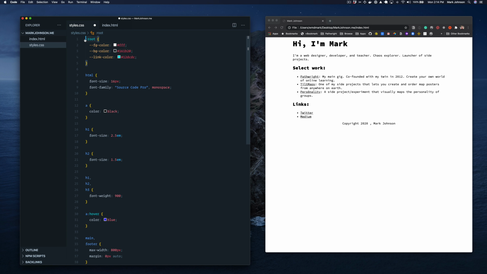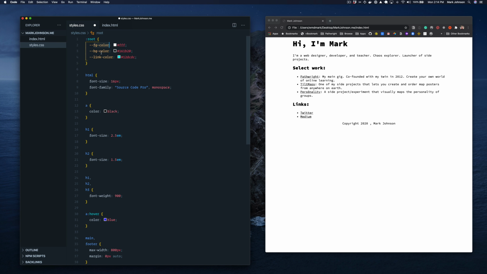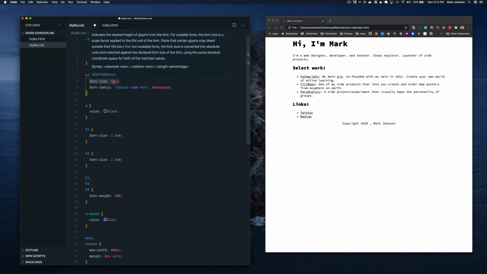You don't need to worry too much about what this means right now. But this is basically just saying globally, I want to have these variables. And so a variable in CSS has this dash dash thing in front of it. And then the name after it is whatever you want, as long as it doesn't have spaces or something. So I could call this like foo. But just name it something meaningful. And then the variables can store any kind of value that a CSS attribute can store.